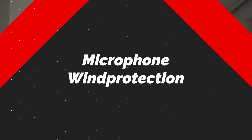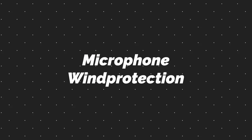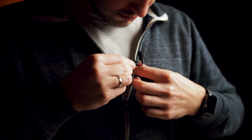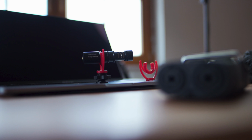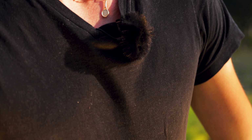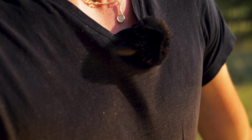And the last item on my list for today is just a little wind protection for your microphone. It doesn't matter if you're using a boom mic or a lavalier microphone or just a little on-camera microphone. When you're shooting outdoors, when you're recording people talking or just ambient sounds, it is super important that you have a wind protector, because almost always when you're outdoors, there is some sort of wind.